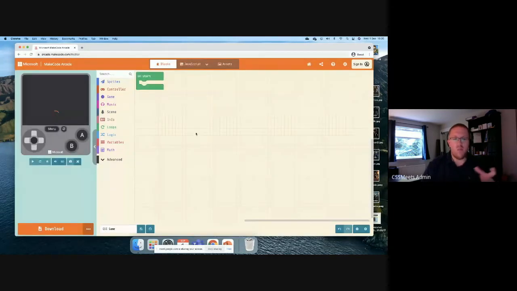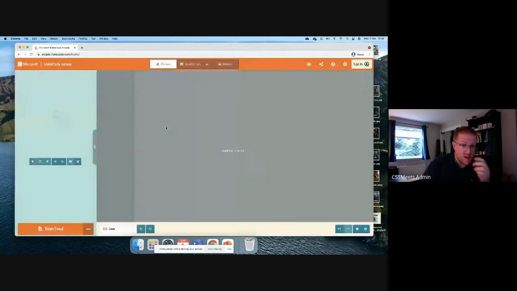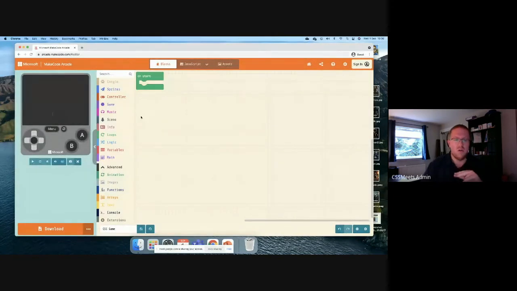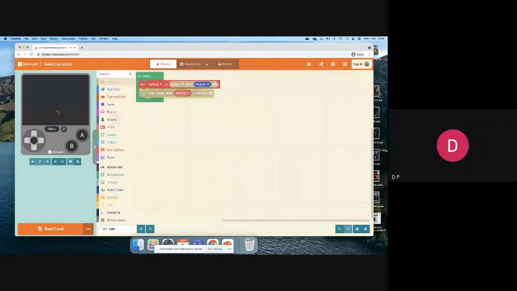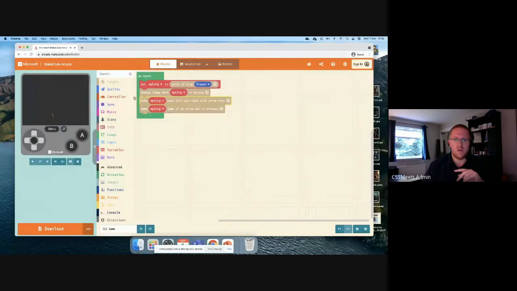It's drag and drop. If you've used MakeCode with the micro:bits, it's the exact same kind of idea. You've got your library down the middle and your interface. They've got extensions and libraries, and one of my favorites is this guy called Corgio, because what you can do very quickly is build a game that has a corgi that roams around the screen just by dropping in blocks like so.